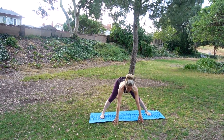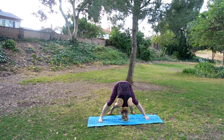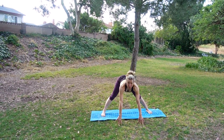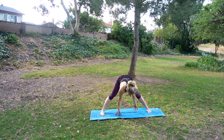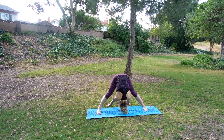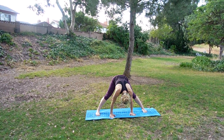We're going to take the hands, walk them forward, lengthen out through the torso. Now we're going to walk the hands, turn the fingers back, and walk them through your legs. Try to get the crown of the head to face the floor. Walk them out again, lengthen out. We're going to do it one more time — try to get a little bit more length here. Turn your fingers back and walk them back. You're pulling the crown of your head towards the ground. And come back to the center.